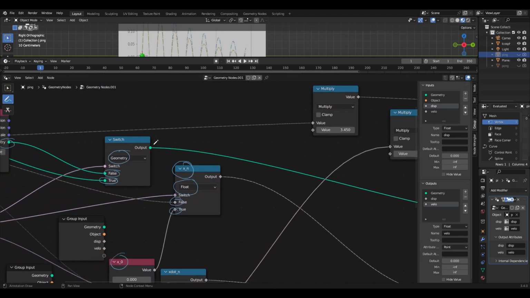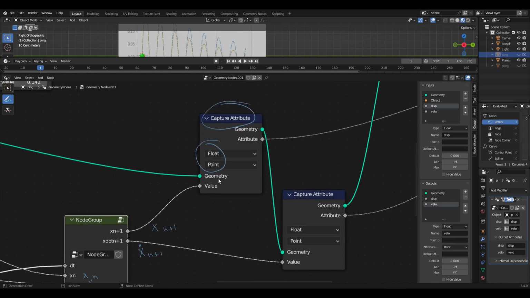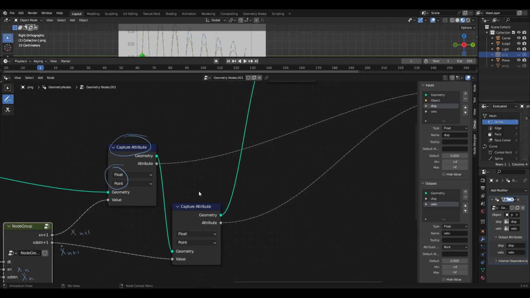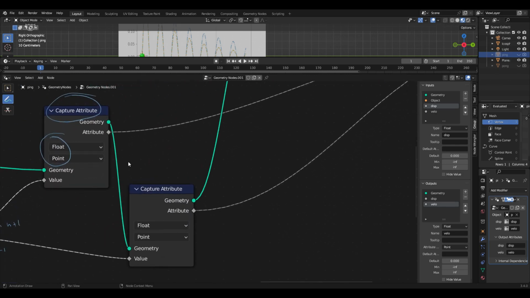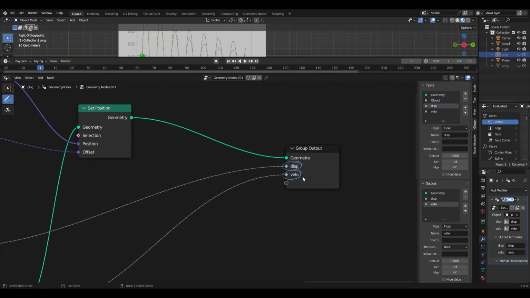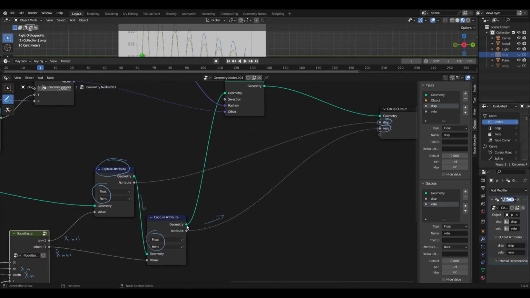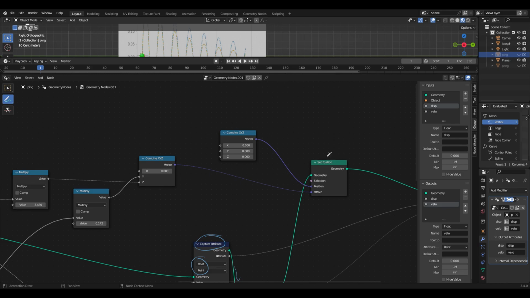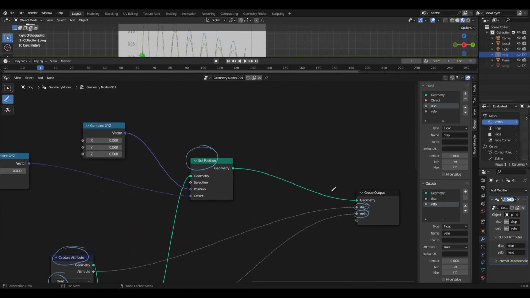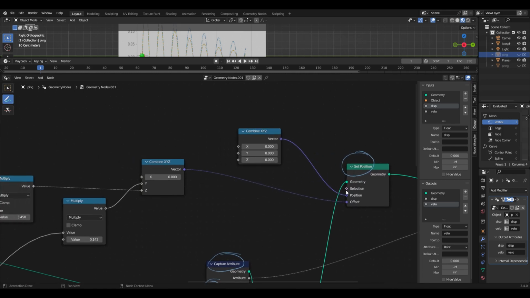So I'm taking the initial geometry that's being changed and putting that into there, and then outputting that attribute with the capture attribute node and making that the displacement. And then also the velocity that comes out, I feed that geometry into another capture attribute set to float, and then I'm saying that is the velocity. So that's the x dot n plus 1 that goes into that one, and then we're feeding it into the velocity, and that's what's output.